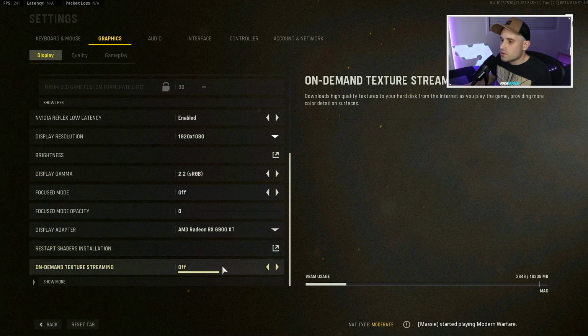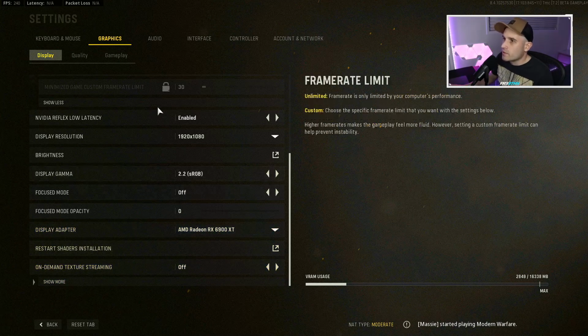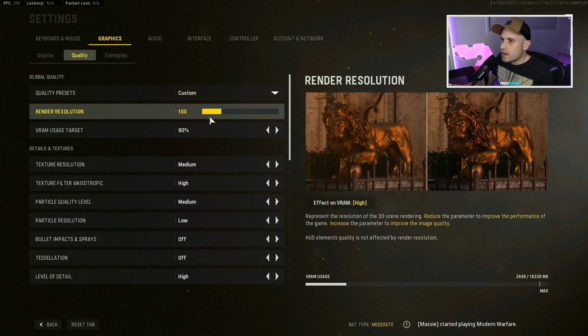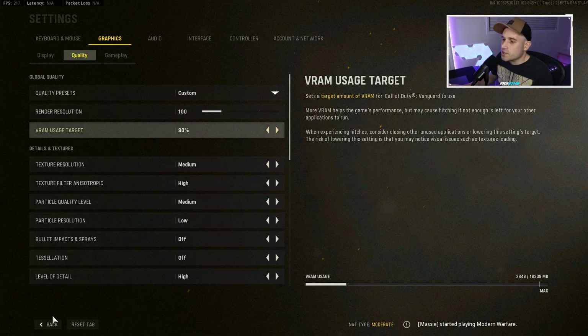And also on-demand texture streaming, just turn it off because you're not going to be running absolute ultra textures. It's not going to really help you that much, probably more help you in 4K. Just turn it off anyway. I didn't really see a difference regardless, and that's the only options that I would recommend. If you're really struggling, you're going to have to bump down the render resolution, or overclock your card or get a better card. It's just how it is with this game.